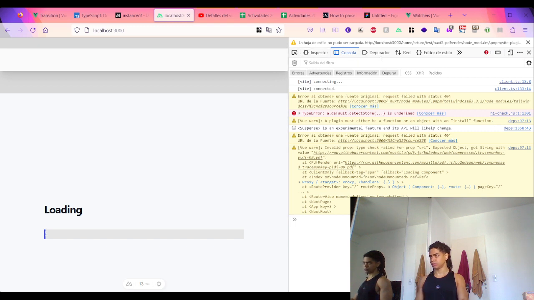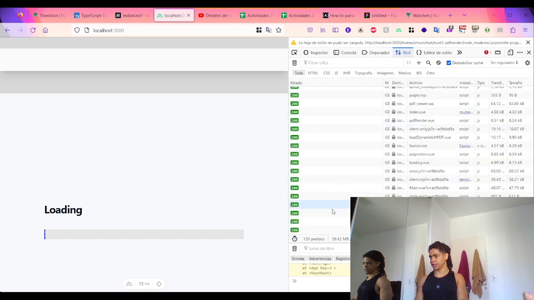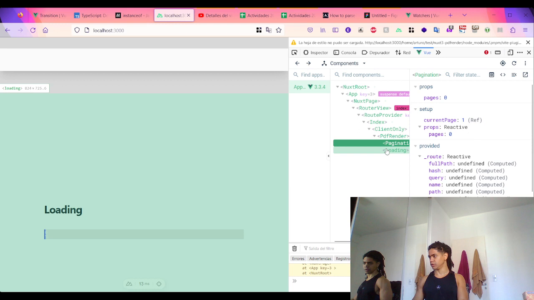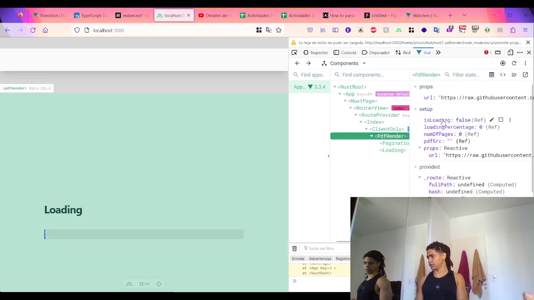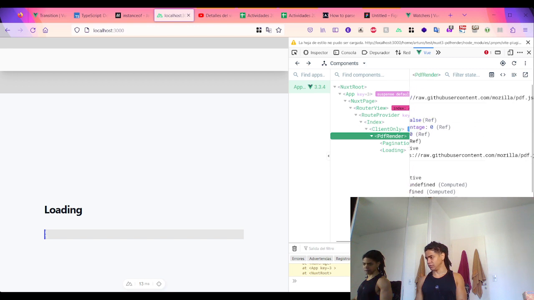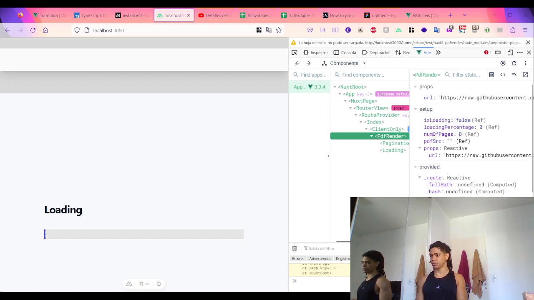Okay. I know it performed the HTTP request. So let me now take a closer look at how it is doing things. That's right. So the PDF is actually getting the proper PDF. All right. So now we're getting the proper PDF in this component.